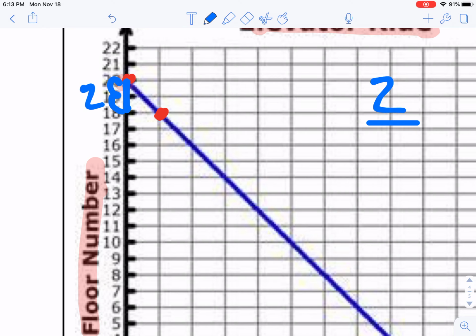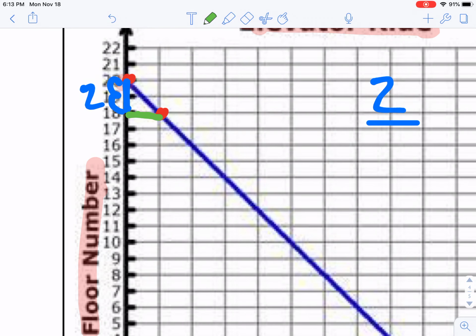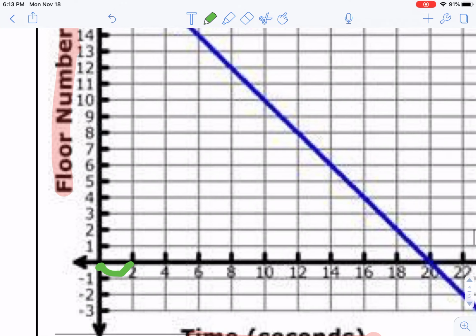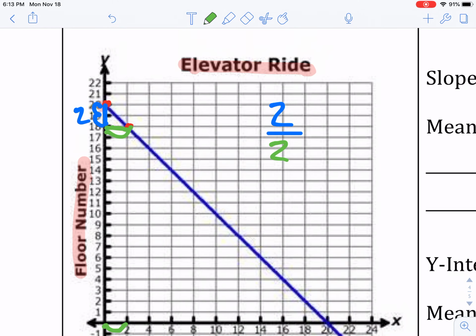The bottom part, on the other hand, is going to be the run. So I'm going to measure from there. And it counts 1, but let's make sure, down here on your x-axis, you'll notice that while it is just one space, it's counting by 2s. So the bottom number is actually going to be a 2 as well. It's one thing you got to be careful about. Check the numbers on your side. Make sure that you're counting by what it says.